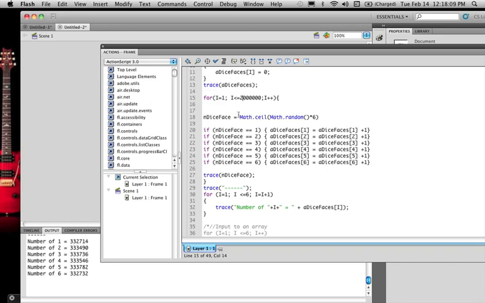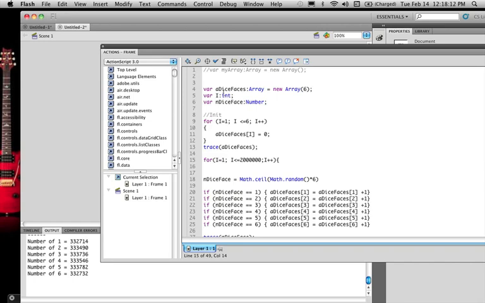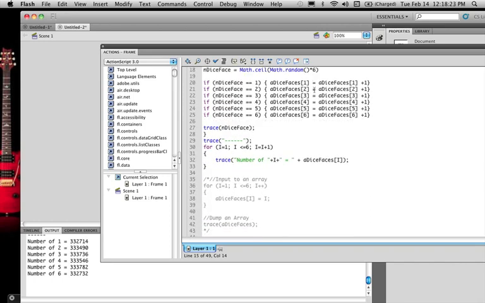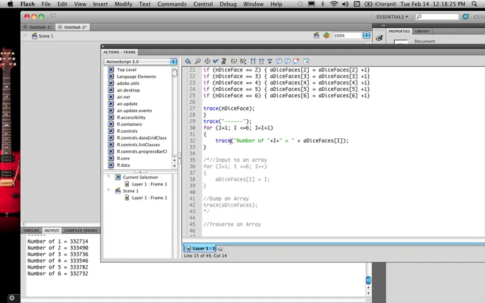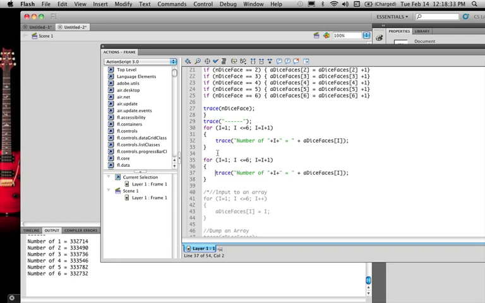Now, this program is using an array. Like, you look at it, all my dice faces are located in one spot. I don't have dice face 1, 2, 3, 4, 5, 6. I don't have this massive list. It's all there. If I want to add them up, let's find out the total. I'm going to recycle this. Okay, I'm going to just paste this. How do I add them all up? How do I get that to happen?